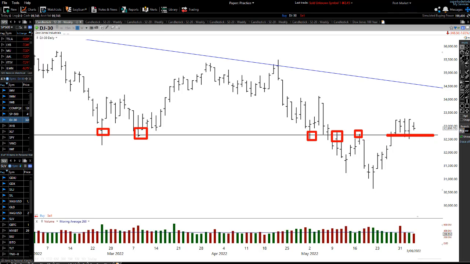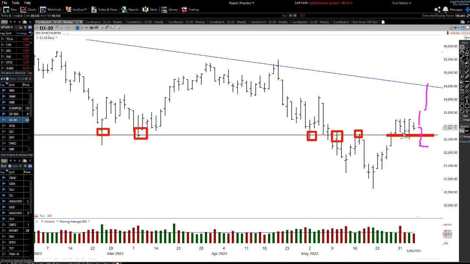This is where, okay, if we do get something like this again, let's say the market does that, what does that mean? That simply means we're starting to break back above this resistance level, because we know it's a major level. So if it holds here, we're going to get something like this, and then we're going to start to rally back up again. If we do get that, then there's a change in tune in the market from there.